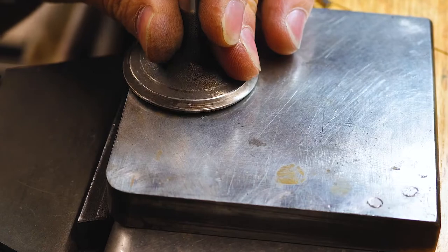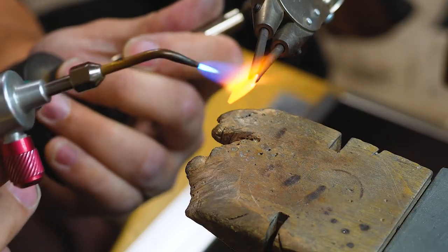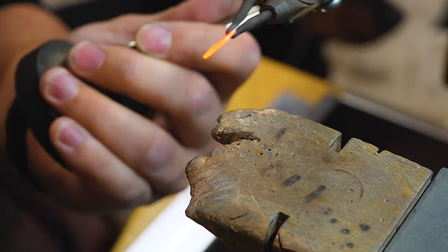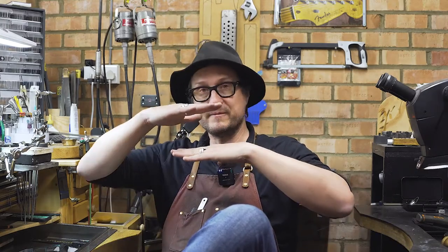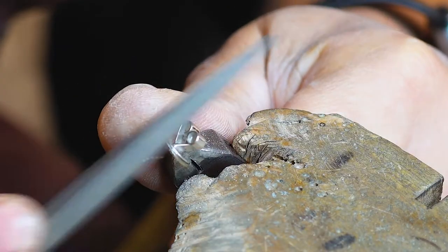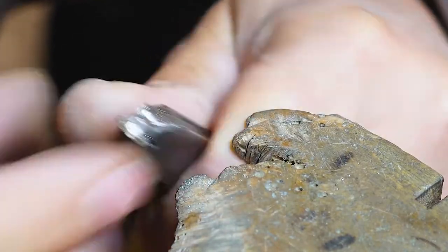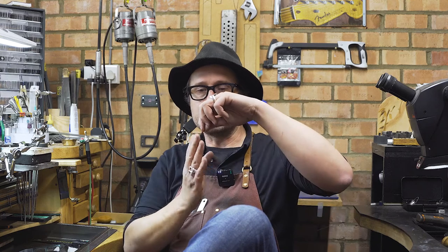The process is as follows: you flatten the material, and by rolling and compressing it we have to anneal it to release the stresses out of the material. Once we've gotten the flat surface, I need to create the round circle — the disc. I'm gluing the existing earring onto the piece of prepared material so I can use that scroll on the other side as a reference to cut around.